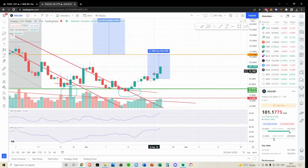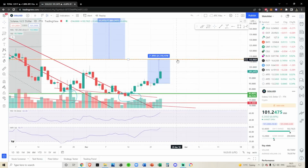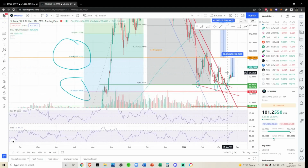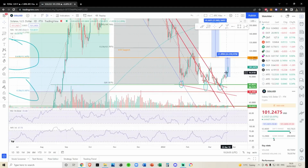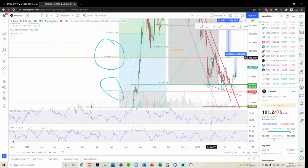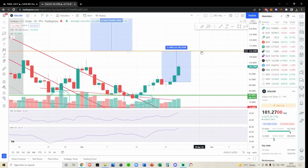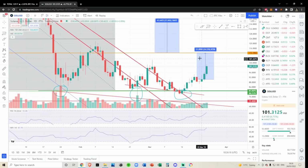So we talked about this being a 24% increase so far. What are we up now? There's only like 11% to go, so we've already moved up about 12%. We don't have too much further to go until we get to this 112, only another 11%. All in all, there's not really any levels that I can draw from where we are right now. The only level that I have my eyes on is 112, so I don't want to waste your time with a bunch of analysis that doesn't need to be said, because this 112 is where I think we're coming to.